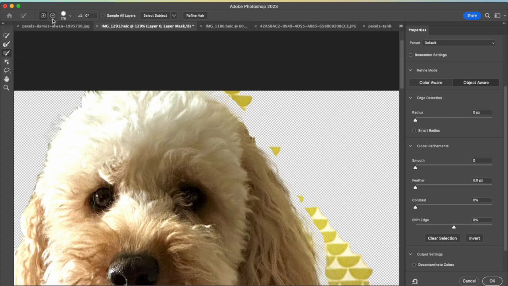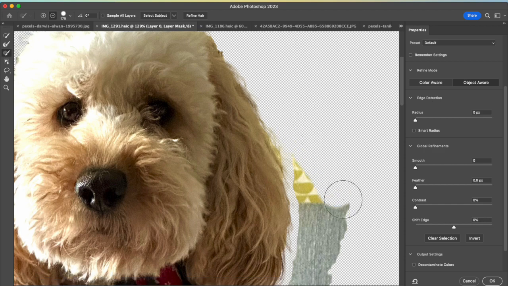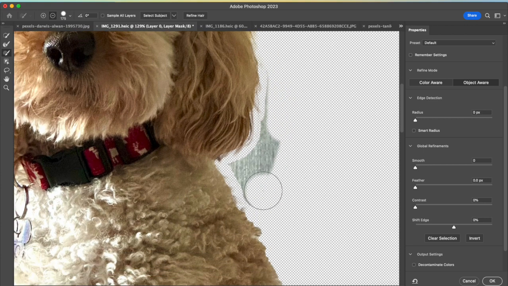So once you are happy with that, you can go ahead and use the brush tool to help you out with the rest of this. So I've just made sure that the minus button is clicked at the top there, and the brush tool just allows you to paint out any details that you don't want anymore. So in this case the background that isn't touching the dog's ear and the edge of his fur, I'm just going to really easily delete, erase.